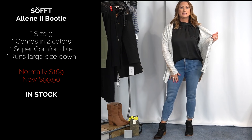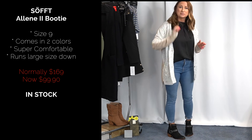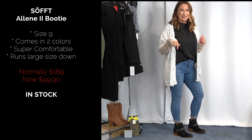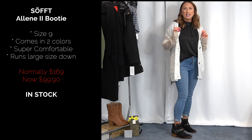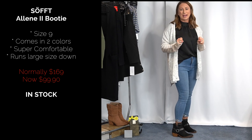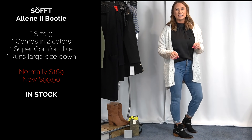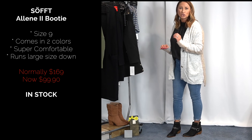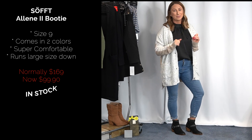Next up, I kept on the same top and jeans — I did roll the jeans up since they run long. These booties are by a brand called Sofft, S-O-F-F-T. I bought them in a size nine but I totally need an eight and a half. They come in red and black. If they were in a caramel color I think I'd love them even more. I don't always grab for black booties, but I loved the silver detailing and thought this was a great casual booty. I'm very torn — I'll try them on with a couple other things and see if I'm keeping them.